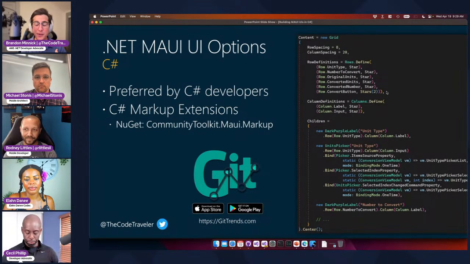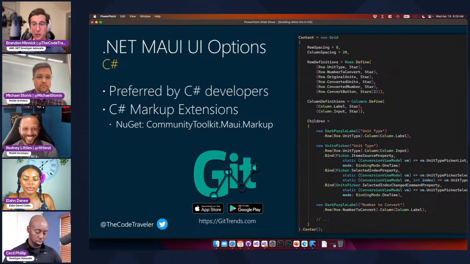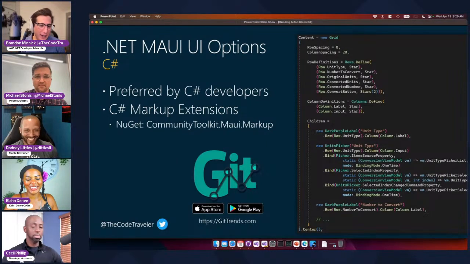If you've ever used XAML before, you know how much of a pain rows and columns are. There are 5 rows, but the rows start counting at 0, and I want to put this in the second row, but because we start at 0, that's actually row number 1. I've lost hours of my life because I put it in row 1, then ran the app and it was in the wrong place. I'm like, oh, that's right, it's the second row, but it's not row 2.